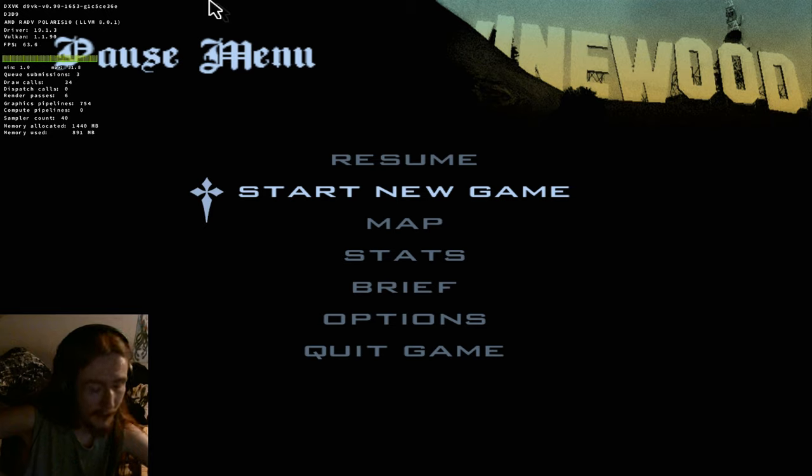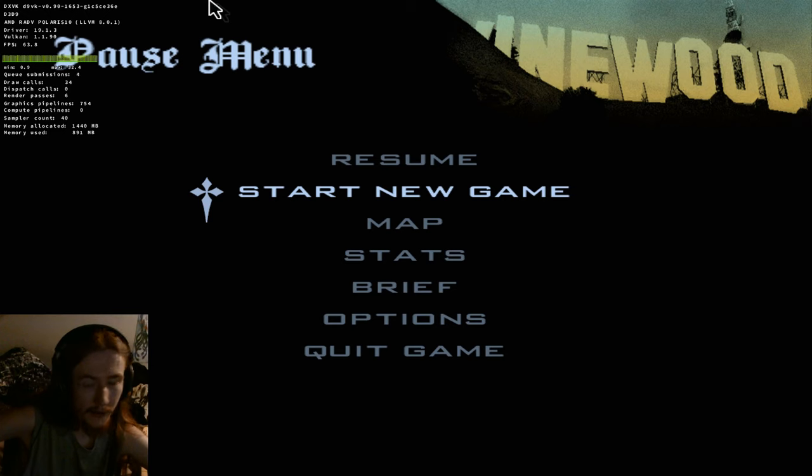Proton 4.11 just got released, and it comes, amongst other things, with D9VK, which, much like DXVK, will translate DirectX 9 into Vulkan, whereas DXVK translates DirectX 10 and 11 into Vulkan. So now your older games can take advantage of that technology as well, which is very cool. With that, should hopefully come better support for crazy DirectX 9 shader mods and stuff, including SA DirectX.